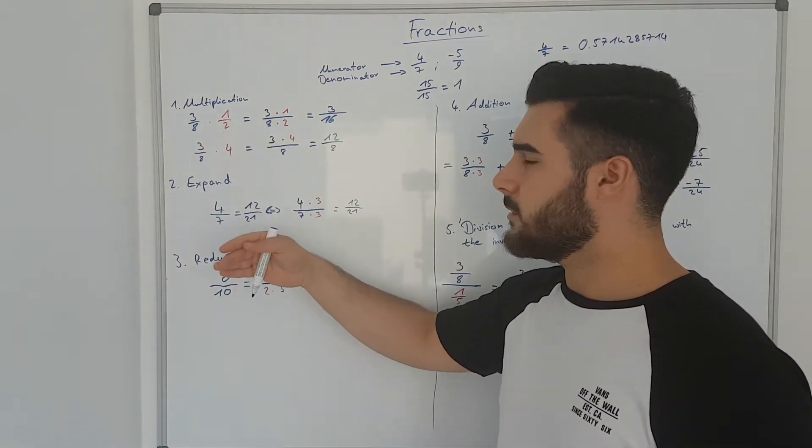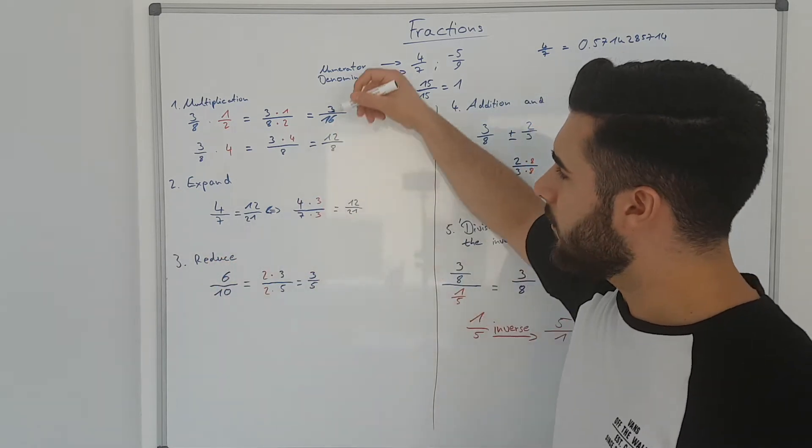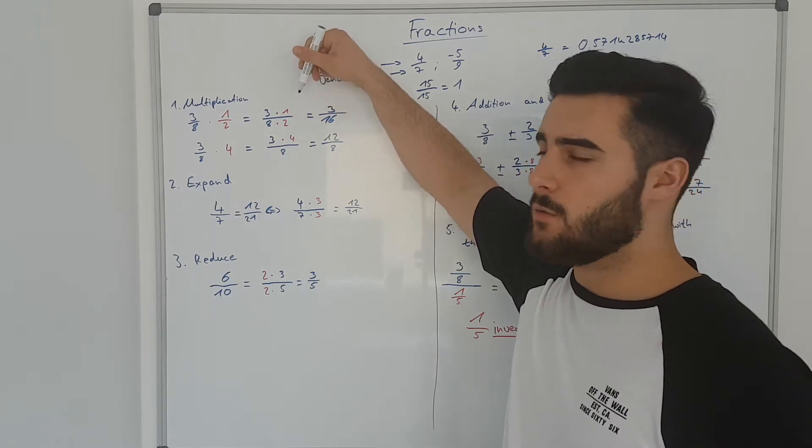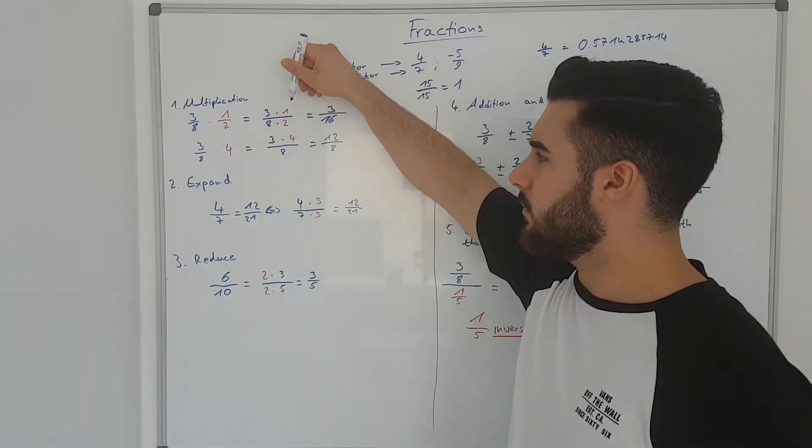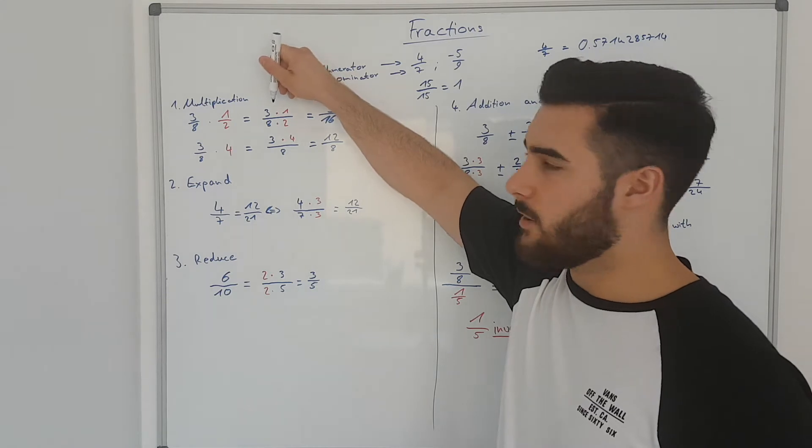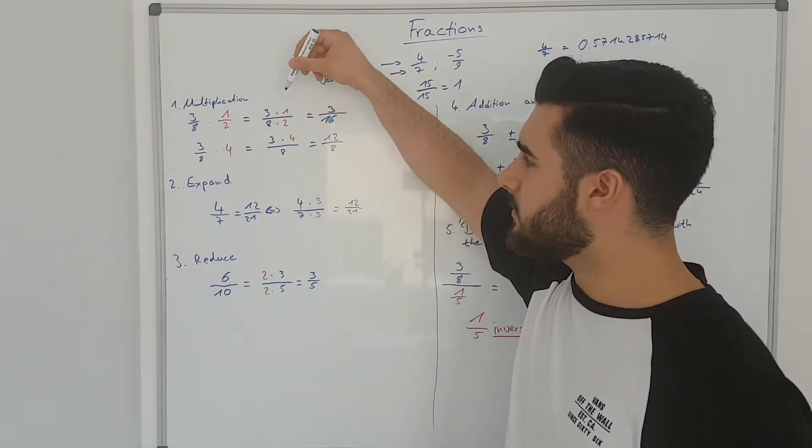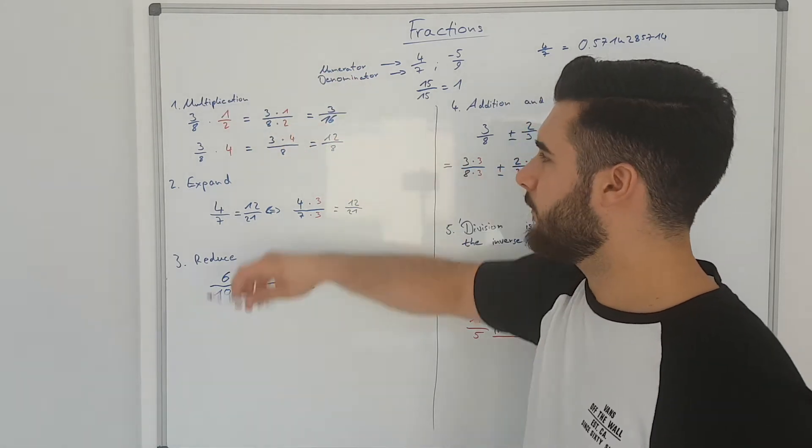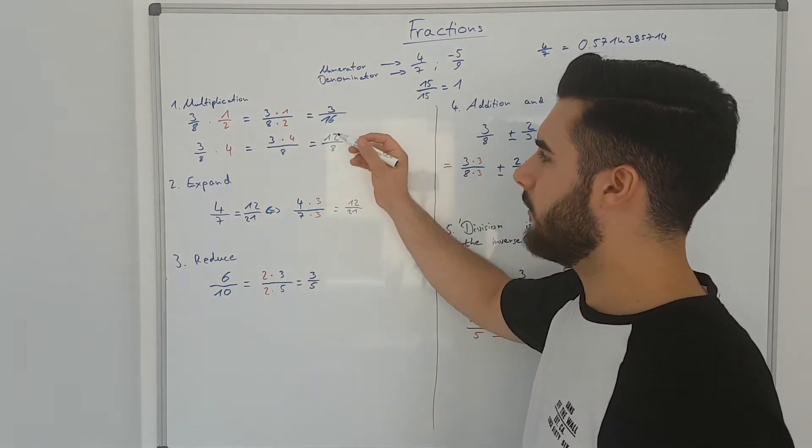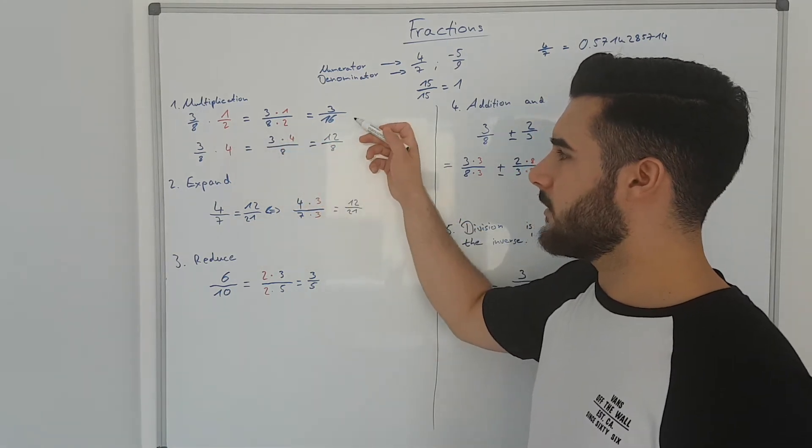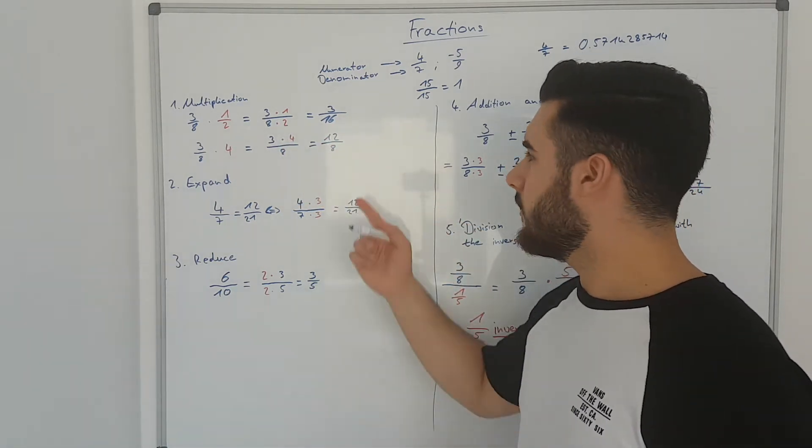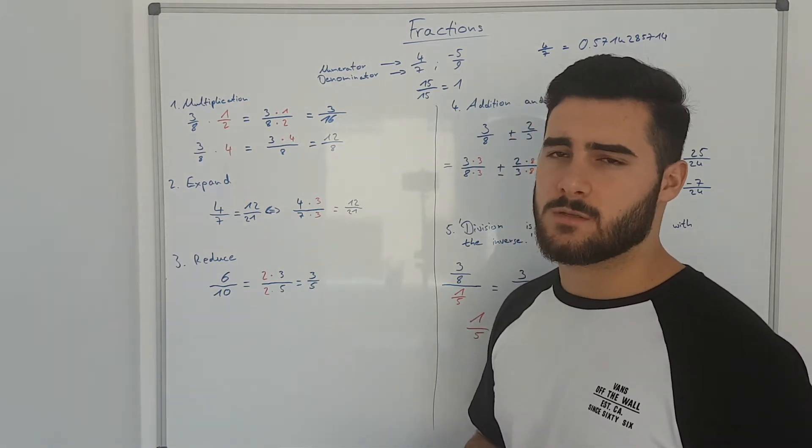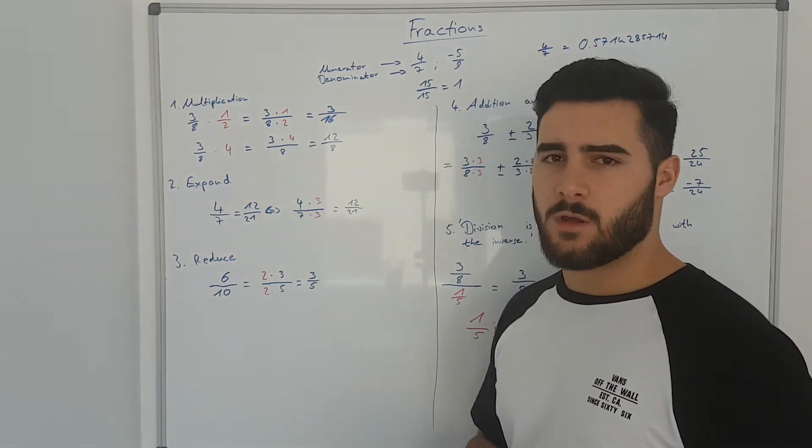So therefore we calculate three-eighths times one-half. And when you multiply or when you do multiplications with fractions, what you do is you take both numerators and multiply both. That means that you multiply in your numerator and in your denominator. And as you can see, you just multiply each row separately. So each of you gets three over sixteen of the cakes. So the number of cakes that you are able to eat is half of what you would have had previously.